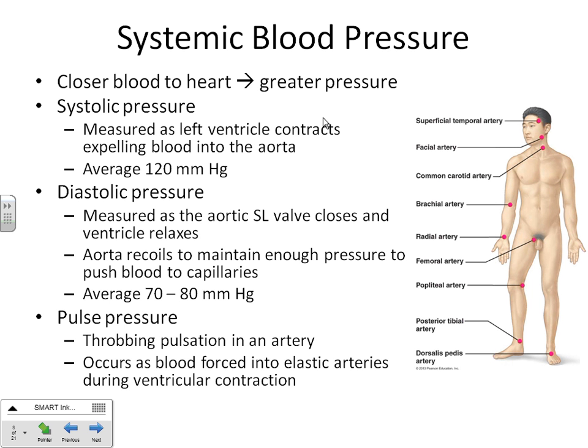Right here. They're taking it in your radial artery. Okay? What they're taking is the pulsation, the throbbing that occurs on that artery as the blood flows through it. That blood is coming out in pulses out of your heart, right? Your heart contracts, squirt some, squirt some, squirt some. What you're feeling down here is the squirt rhythm of the blood coming out of the heart. So they can use that to figure out how many times your heart beat, because every time it throbs, that was the heart contracting and squirting blood out.